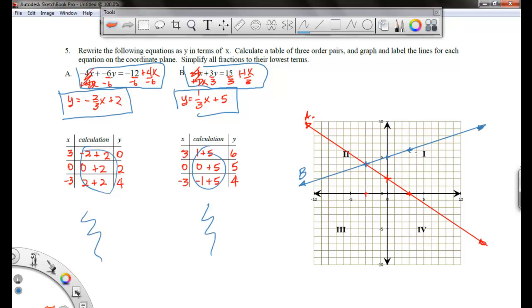And then you'll be graded on your graph. I'll probably give you 1 point for each one of these ordered pairs. And I'll probably give you 2 points for this and 3 points for the graph. Something like that. Maybe each one of these will be worth 10 on the quiz.